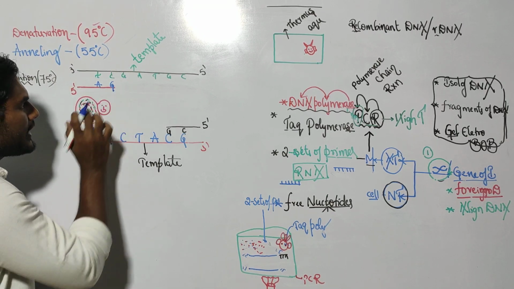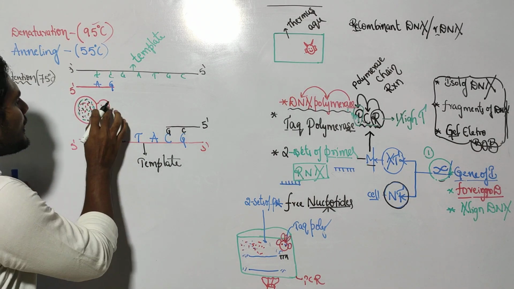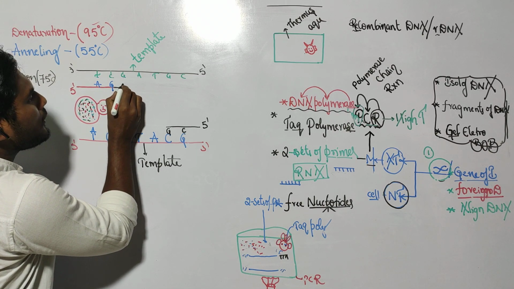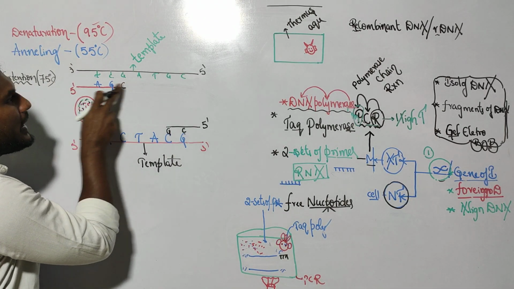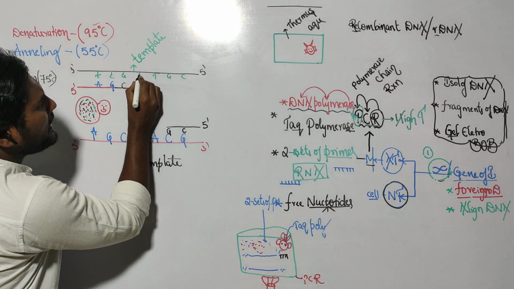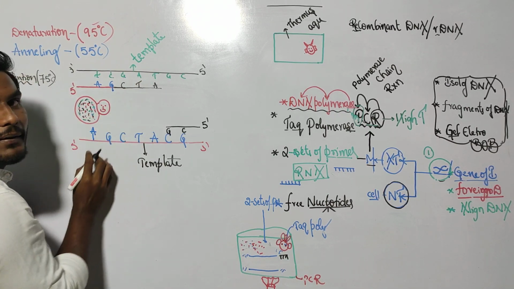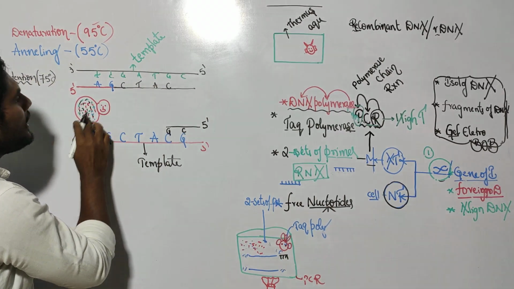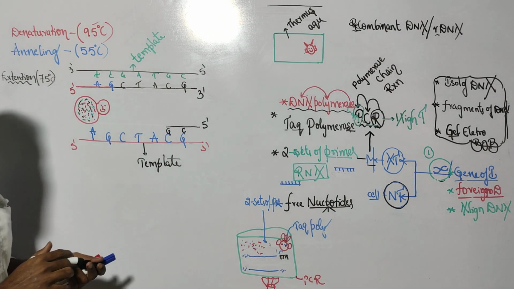What is it doing now? Checking here. What is present here? Guanine is present. So what does the enzyme have to fix here, by extending this? Cytosine. After that the enzyme is moving in this manner, from 5 prime to 3 prime. Here adenine, so the nucleotide thymine comes and sits here. And here thymine, so adenine comes and sits here. Next here guanine, so cytosine comes here. And next here cytosine, so guanosine comes and sits here. In this manner it is ended, and this is what prime? 3 prime.